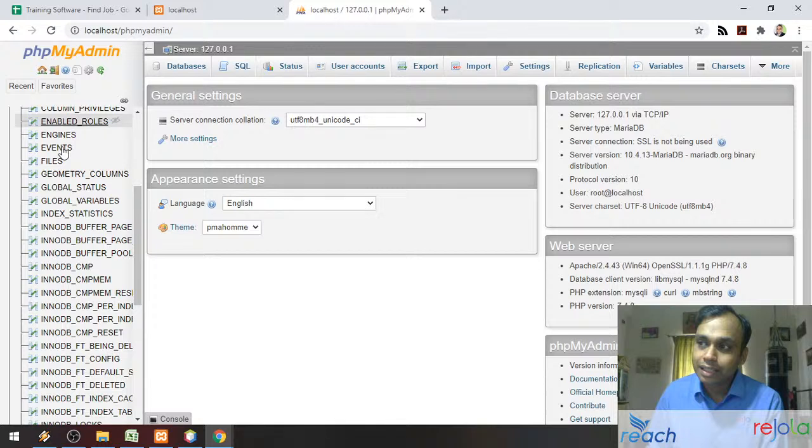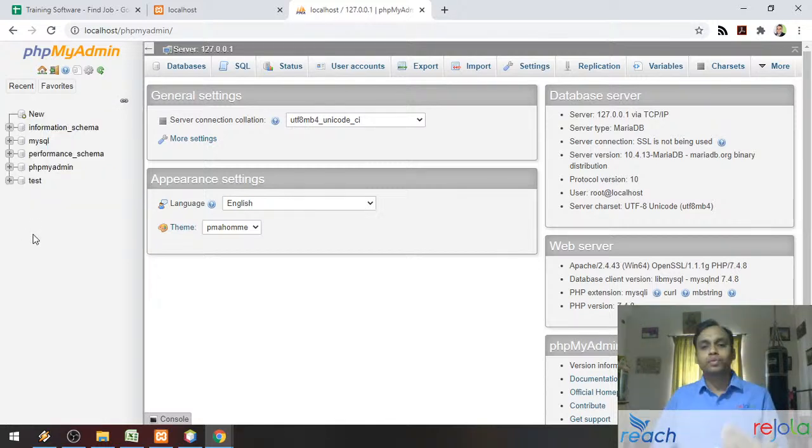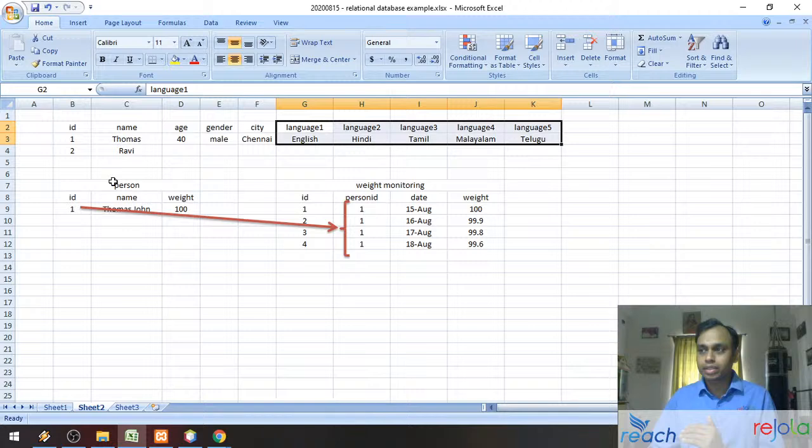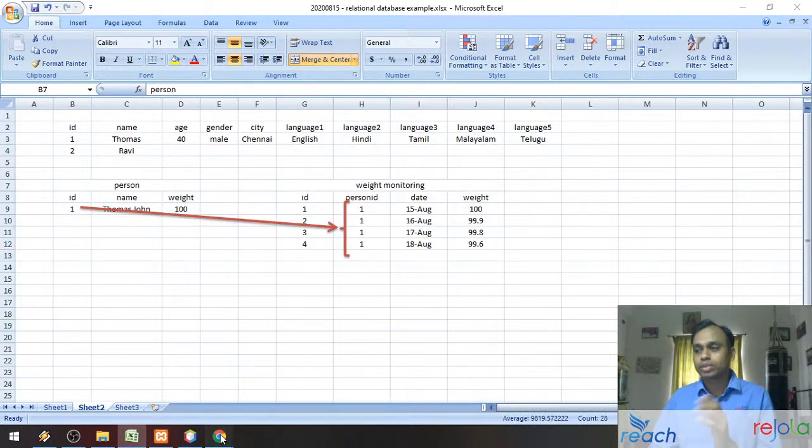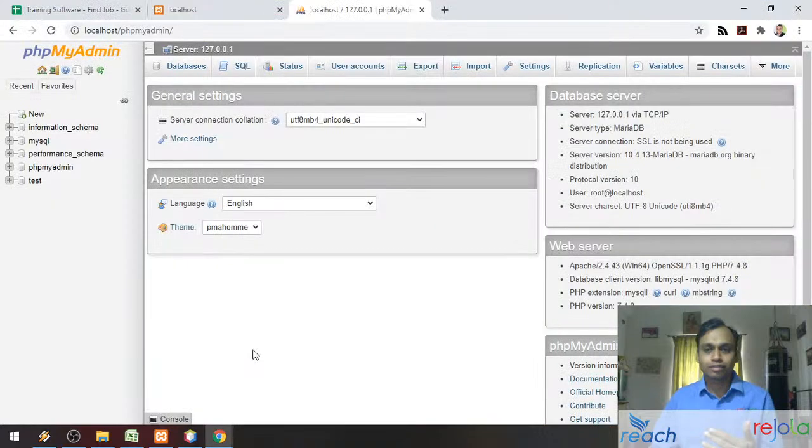Now whenever you are creating a particular project, ideally you would create one database, but multiple tables. For example, in here itself you saw that this is one table and this is another table, but this entire thing would sit inside one database. So one database would have two tables. Okay, so that's the ideal way of creating a database and a table.